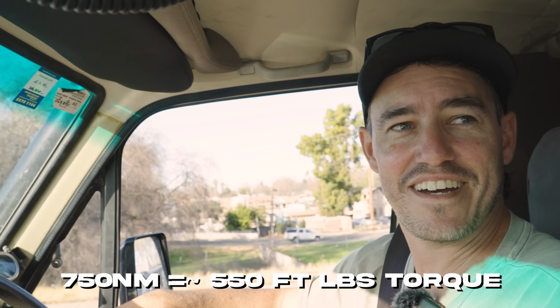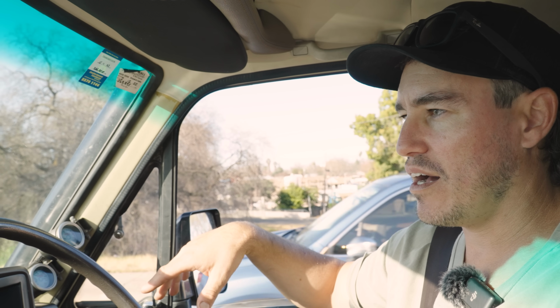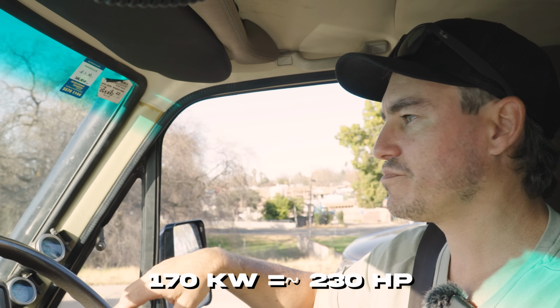What does that translate to for us Americans? Yeah, 750 Newton meters, in terms of foot-pounds of torque. No clue. Yeah, I have to Google that one, man. I'll be putting that on the screen. So in kilowatts, I think it's about 170 odd kilowatts at the tyres on the 35s. So yeah, we're speaking two different languages here. Okay, you guys do horsepower? Yeah, we can do horsepower and torque. Like foot-pounds of torque. It's about 250 horsepower. Okay. And torque is probably, I'm guessing, in the 300s, closer to 400 maybe. Yeah, it's 700 Newton meters, which is quite a lot.